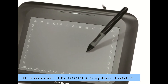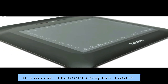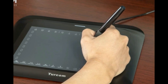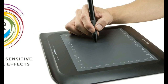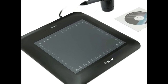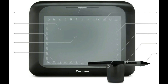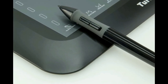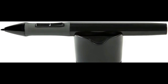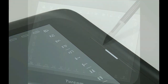Number 6 in our list is the Turkum TS6608 Graphic Tablet. The TS6608 is a pro graphics design art pad for artists, students, and graphic designers. Use it as a digital pen for manga, anime, photo editing, sketching, drawing, industrial and architectural design, writing, or signing. It is compatible with Corel Painter, Corel Draw, Adobe Photoshop, Illustrator, Fireworks, Macromedia Flash, Comic Studio, 3D Max, Autodesk Maya, and Sketchbook. It has 2048 levels of pen pressure sensitivity, allowing precise variations in line width and opacity or unique brush effects. It comes with a wireless digital pen and pen holder. The pen uses one AAA battery. Its active area of 8 x 6 inches provides a sensitive platform to show your talent and creativity. The TS6608 has a resolution of 5080 lines per inch and a report rate speed of 200.